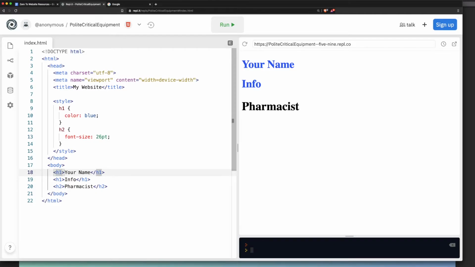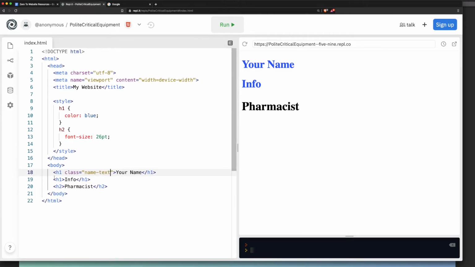What we can do for that is give elements classes, okay? Like up here in these meta tags, within the tag itself, they have properties. We can also give properties to the elements that we create in our body, and one type of property we can give them to distinguish them from each other is called a class. So here I'm going to type class and write equals sign, okay? Class equals, and then I have an open and close quotation, and in those quotations I can give this a class of whatever I want. So I'm going to say that this is the name text, okay?